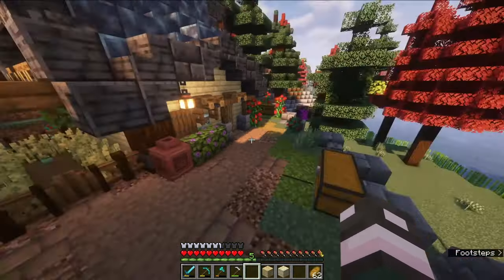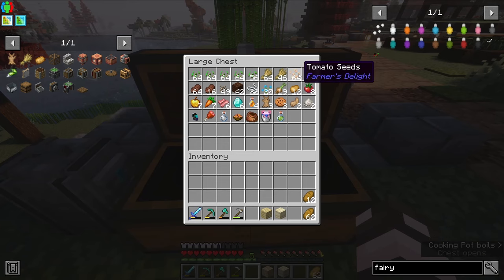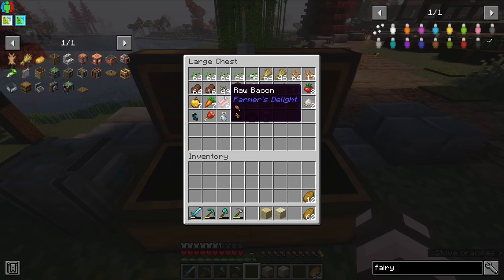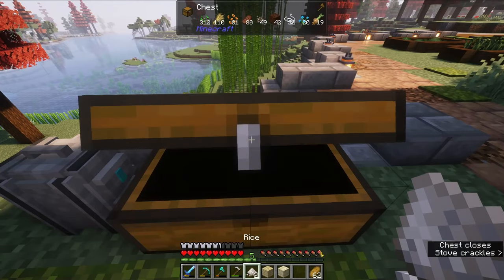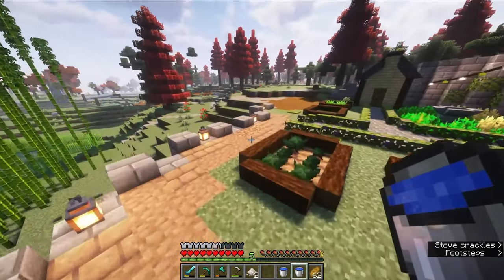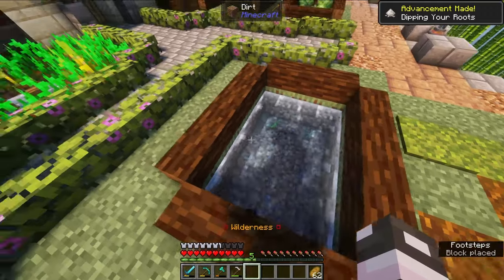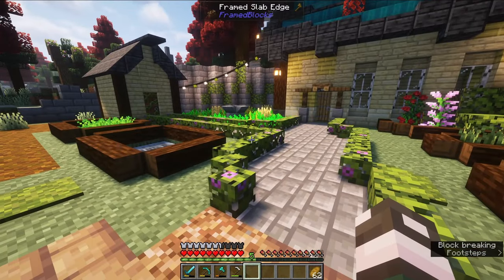And I had to go on a bit of an adventure to find some more crops, and this is what I got. So I got plenty of tomato seeds, I thought I had plenty of onions. I've got plenty of cabbage, wheat seeds, and I've got 2 rice, which I need to start growing, actually. In order to grow rice, you need to plant the rice in water. And I think you can just plant it in here like so. So this will grow and I can harvest it and it'll make more. So hopefully that gets done soon.